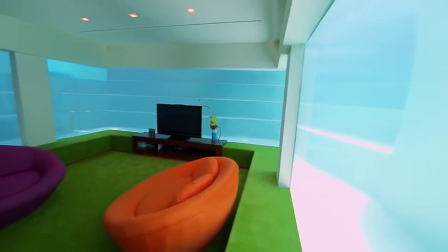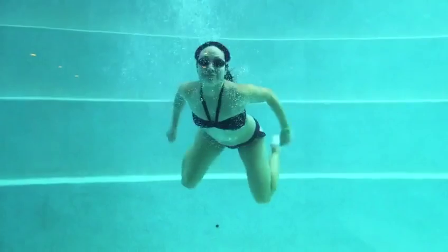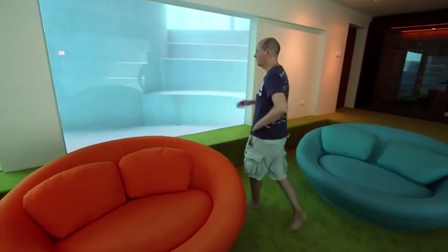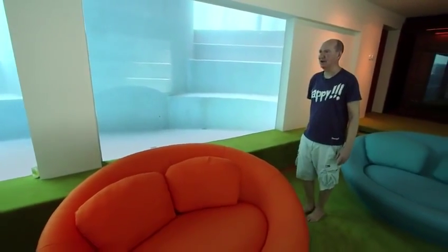Their initial reaction when they walk into this room is, wow, this is the most amazing thing I've ever seen, and they're touching it and feeling it, and they just want to go swimming and take photographs. The one thing we wanted to create with the entertainment room was surprise. Because you're in a basement, you don't expect to be able to see sunlight, you don't expect to be able to see water. You don't expect to be able to see people swimming in the swimming pool. This room can be a little intimidating to some people, particularly if they're claustrophobic, and so just for fun, I sometimes say, don't touch the glass, it might break, and they jump back and they immediately think they're going to drown.